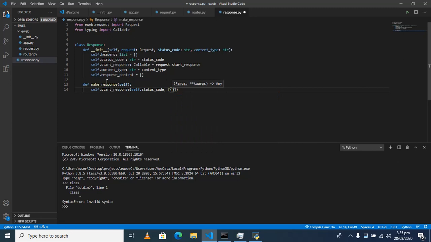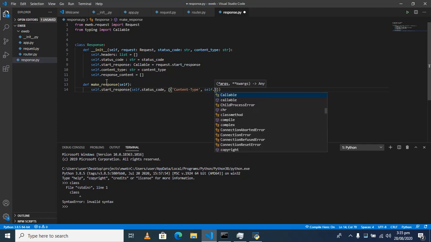Then you also need to pass in an iterable here, and it will contain keys like content type. These are basically headers. Headers are tuples of two contents. You can assume the first is a key, the second is a value, but they are tuples, not dictionaries.